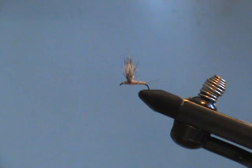So, I hope you enjoyed this. They're one of my favorite flies to use. They're very durable, catch a ton of fish, and they last a good long time. So, I hope you learned something new, and I hope you choose to use it in the future when you tie your own.